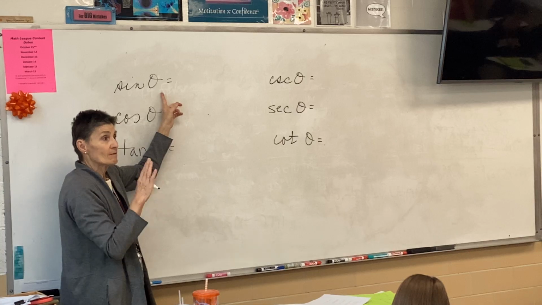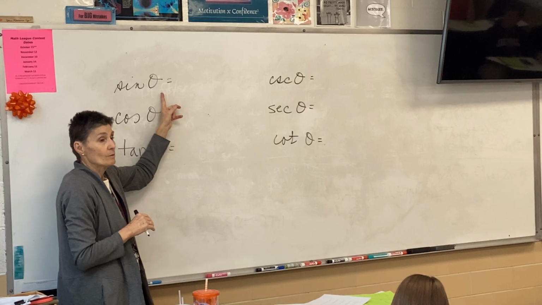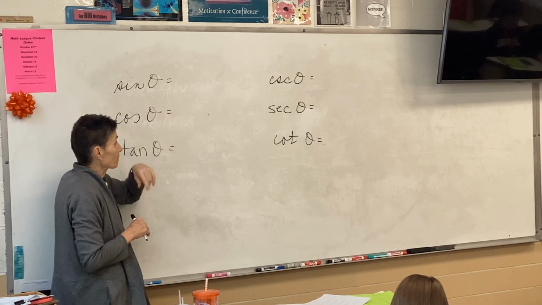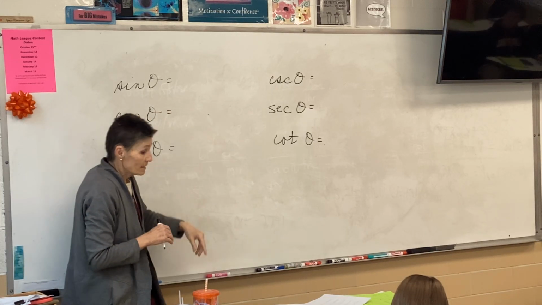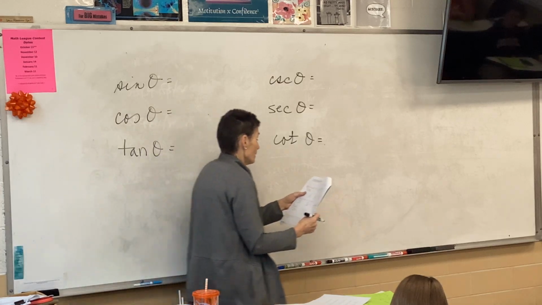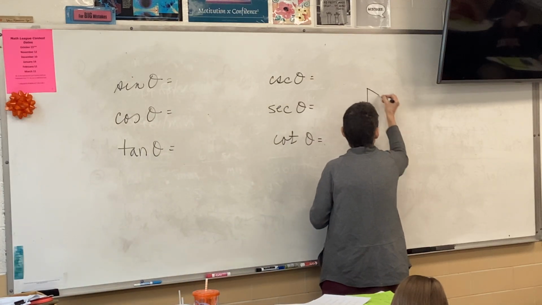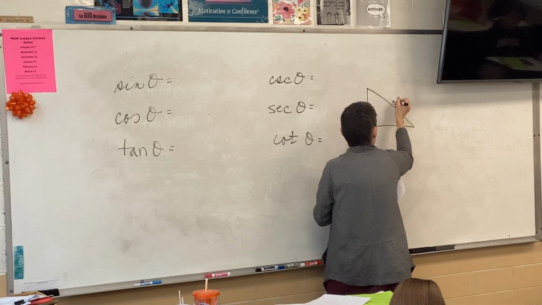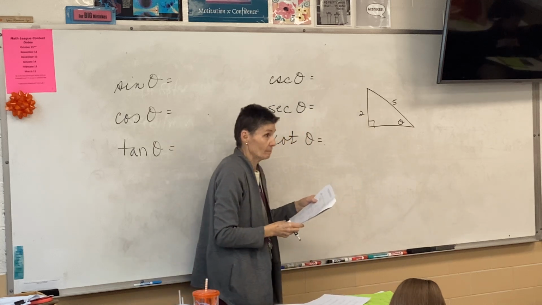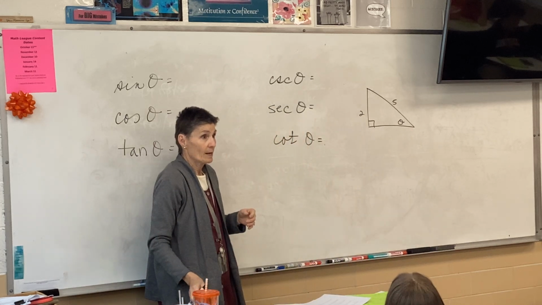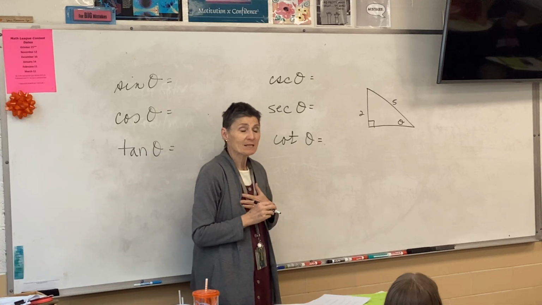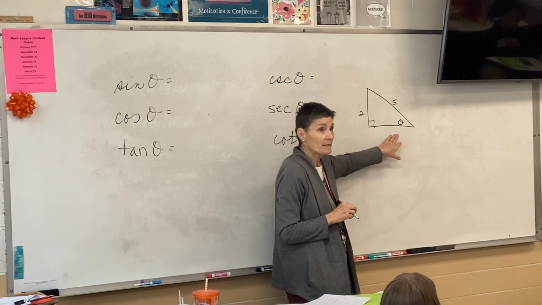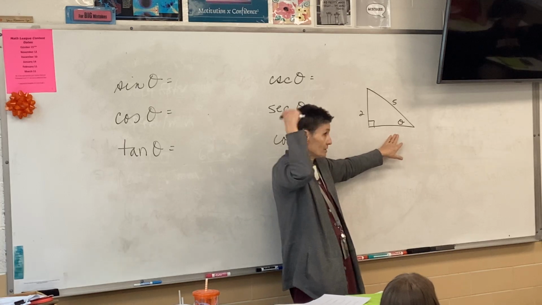Theta, remember, is a variable. So this is like finding what's the sine of x. What's the sine of my angle? Okay? Now, what are we given? Well, in problem A, we are given this right triangle. Okay? But something's missing in that right triangle. We're missing this side right here, and we gotta have it to answer all these questions.